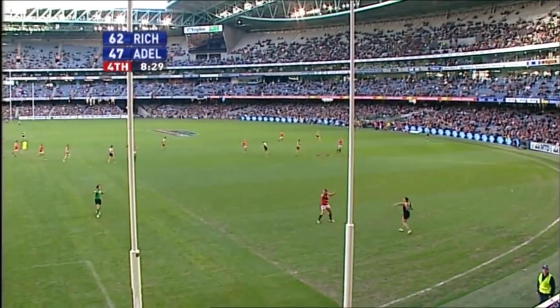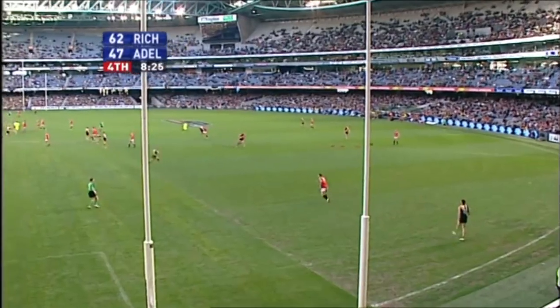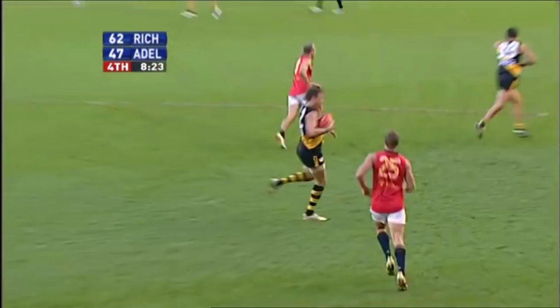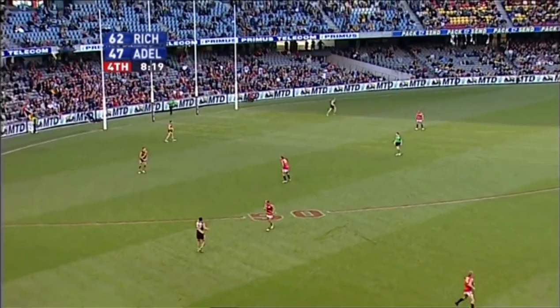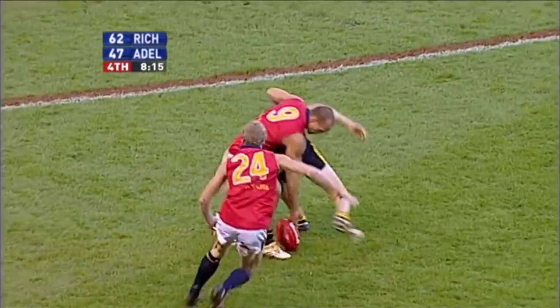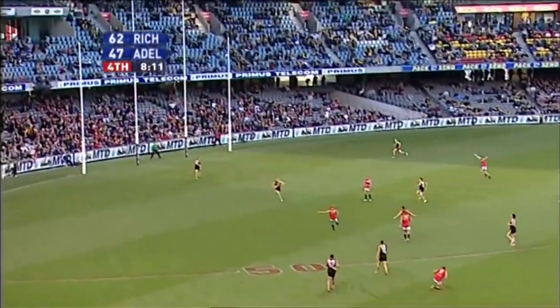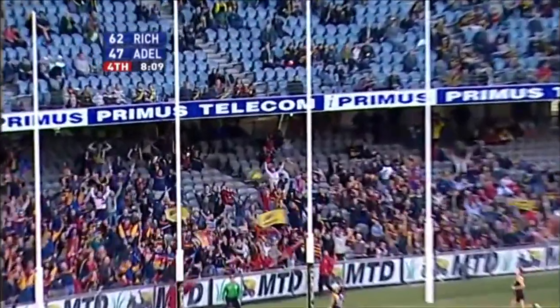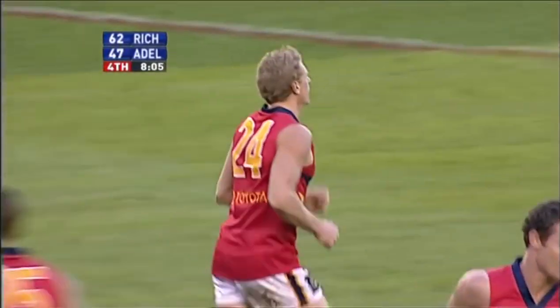I reckon if they can maintain the scores as they are for another 2 or 3, they will just put a massive, all the players in the back half and just play keepings off. We're seeing it just about happen now. Edwards is looking dangerous. Oh, and there's Crows everywhere here. Burton just needs to kick through beautifully, and they will not die, the Crows.